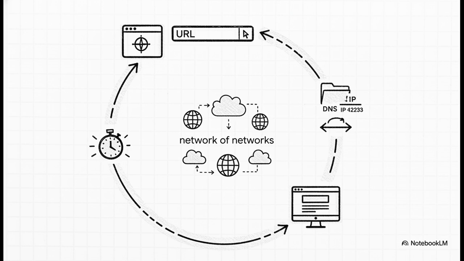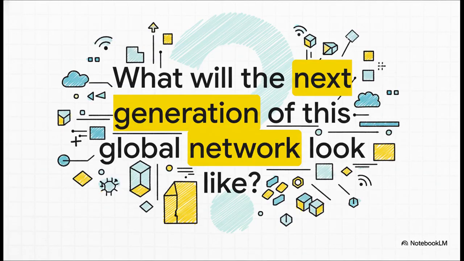So think about it. From your browser to the URL to the IP address to the packets being shattered and then perfectly reassembled, all happening across a global network of networks, all of these physical pieces work together in perfect harmony to make that seemingly magical, instantaneous journey of a click actually possible. It's an incredible system that has completely changed our world, right? And that leaves us with a final, really exciting question. We understand the amazing architecture that powers our digital lives today. But as technology keeps speeding up, what new systems, what new ideas will shape the next generation of this global network? What will the click of the future even look like?